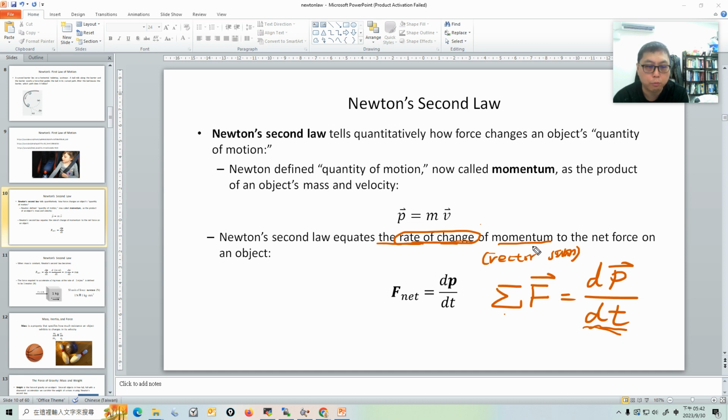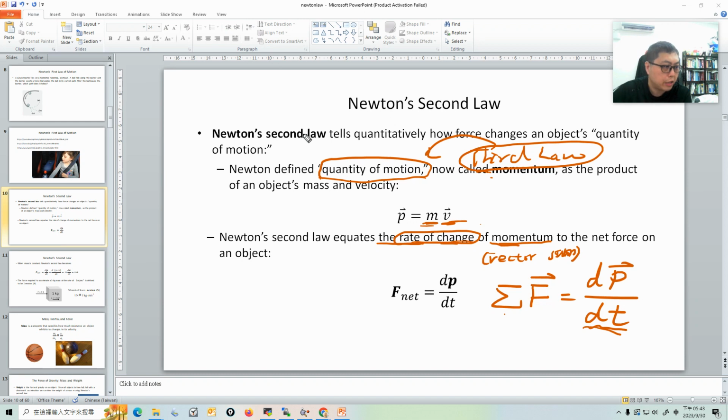So there's a problem left. What is momentum? We will talk about momentum more with Newton's third law. Momentum is what Newton defined as a quantity of motion. In a simple way, it's mass times velocity. I think you all learned it. Mass times velocity is called momentum. But this quantity of motion actually comes from the third law. From the third law, you will have a quantity of motion, and Newton called it momentum. It is equal to mass times velocity, and we will talk about it more with Newton's third law. Let me just continue with a quick review, and we'll talk about the details later.